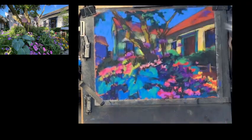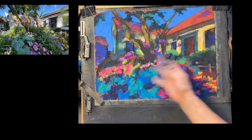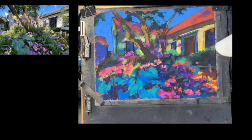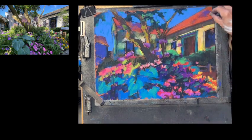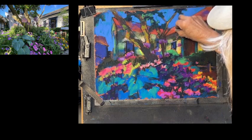All right, so what I'm going to try to do now is come back on the house and stuff, and try to get those colors more, well, basically dull. Right now I've got it painted like I would paint it if there were no flowers in the picture, but I have all these flowers. I need them to really stand out, so I need the roof to not be quite so brilliant colors.